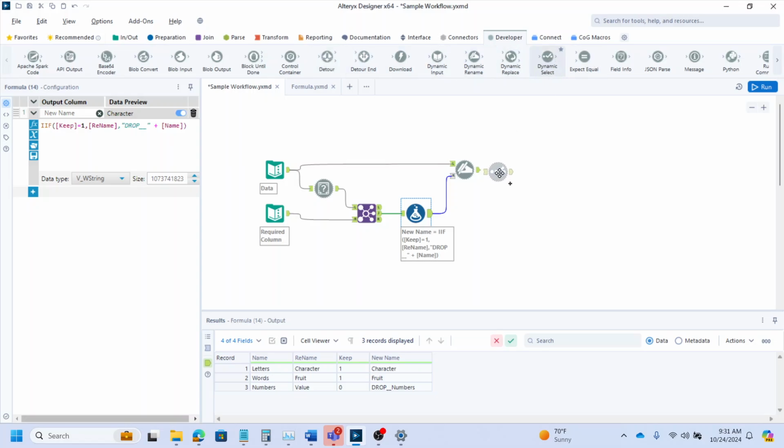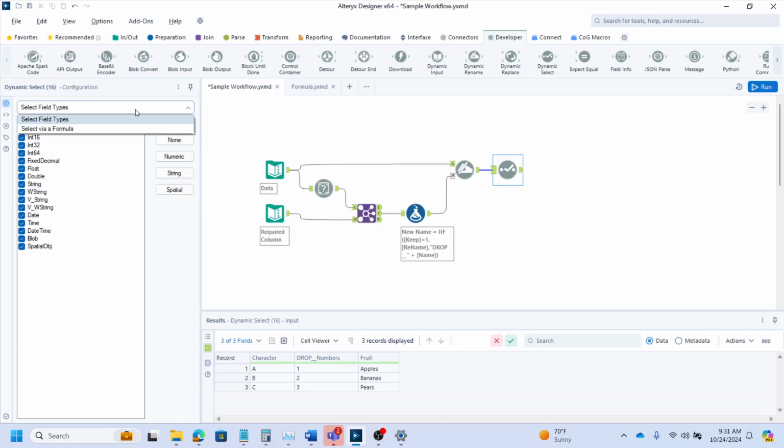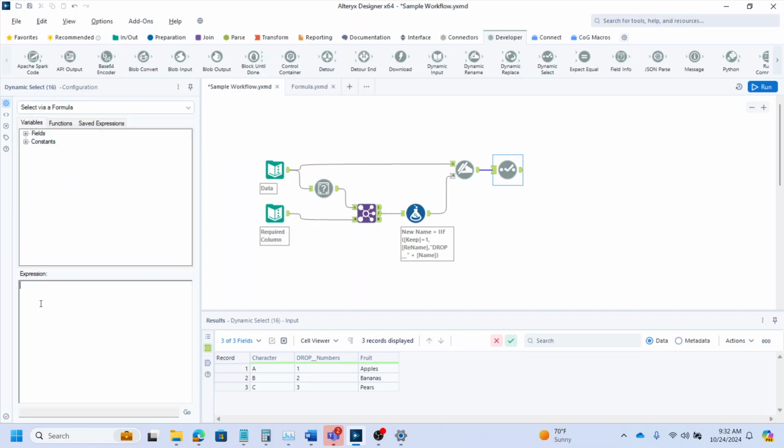Okay, so we'll add the dynamic select onto the end of that. Select to be a formula, and this is easy enough. We want all fields that do not, and then the starts with function, and we want the name field, which you can get again up here in fields. There's a drop down that has all the metadata related to your data set. In this case, we just want the field name. As long as the field name does not start with that prefix that we added, then keep it. Otherwise, it will drop it.